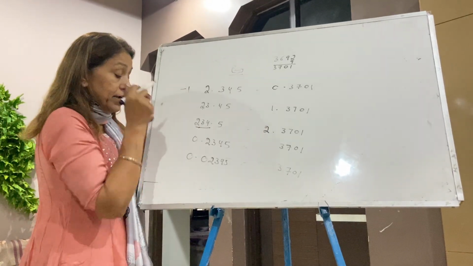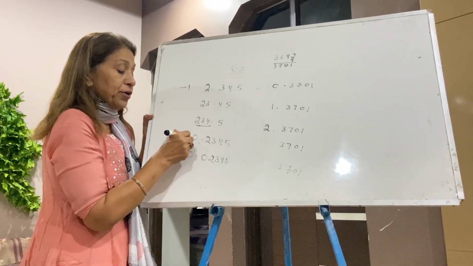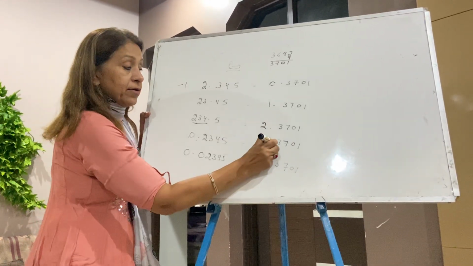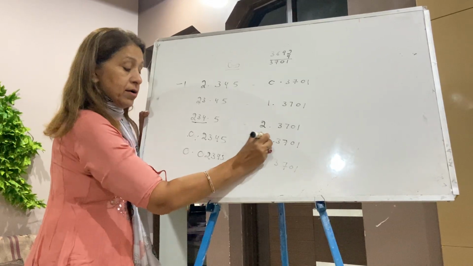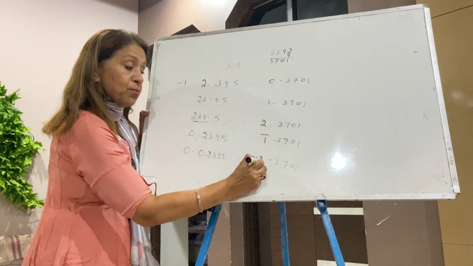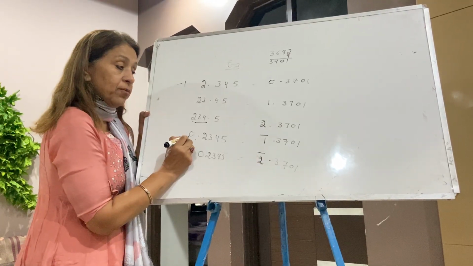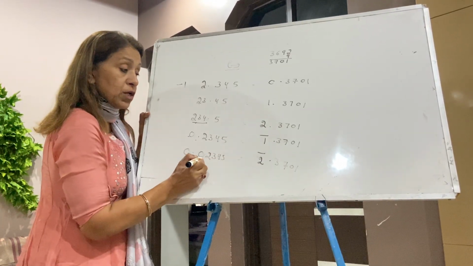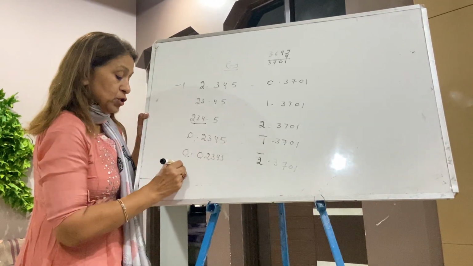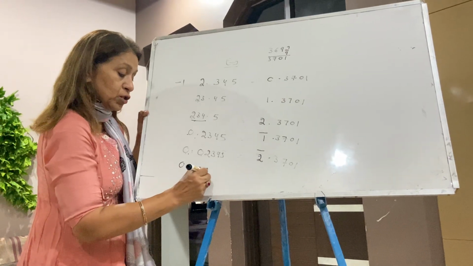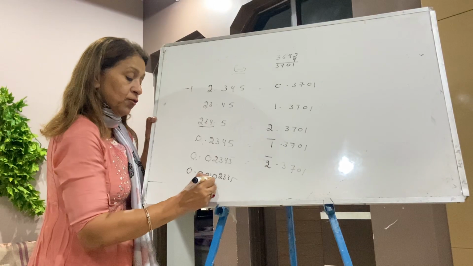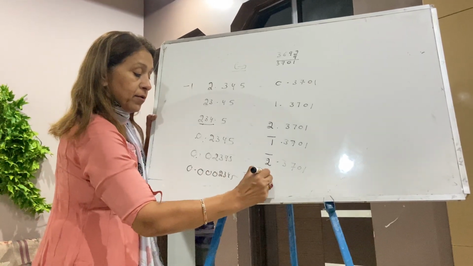Now what will you do here? Here there is a 0 written. It's 0 minus 1. Make it 1 bar. The zeros are equal to bars. Here there is a 1 bar. Here there are 2 zeros, even counting the 0 before the decimal, so 2 bar. If it is 0.0002345, count the zeros, so it is a 4 bar.